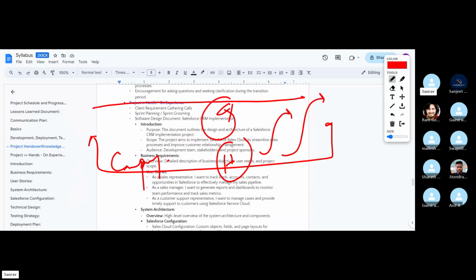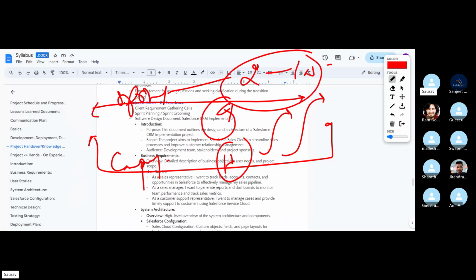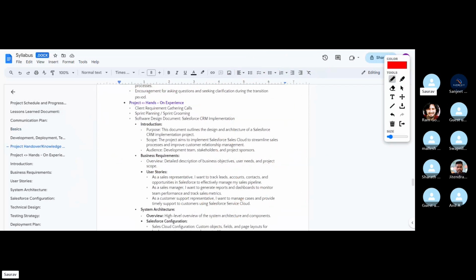What are the different stages of a particular sprint? A sprint consists of, let's say, 2 weeks, 10 working days basically. So how do you build a CI/CD pipeline properly in a sprint time duration, correct? Those things you'll be learning throughout this course.